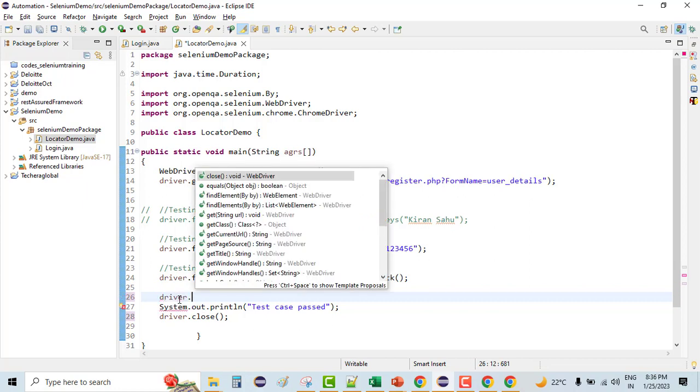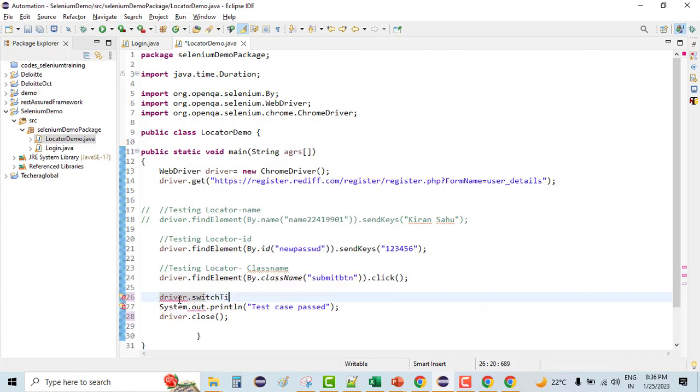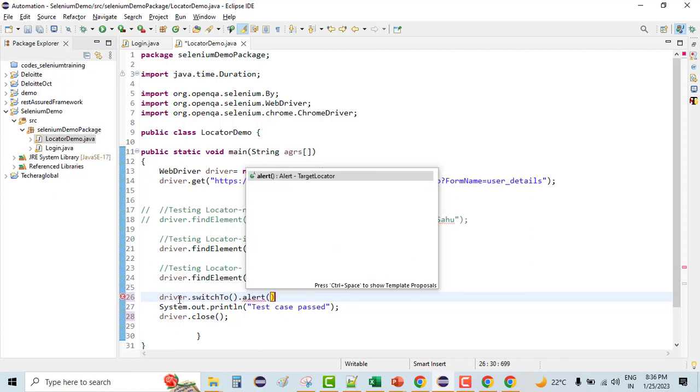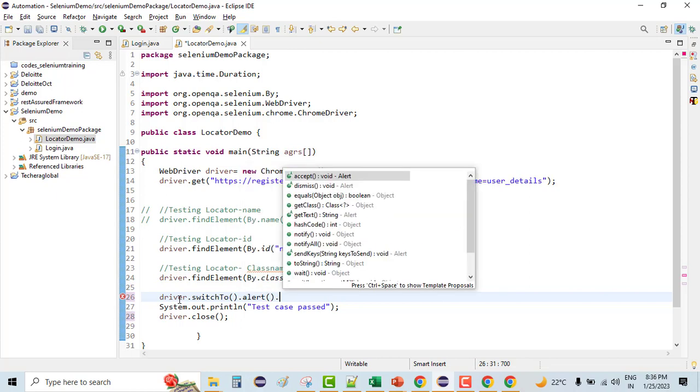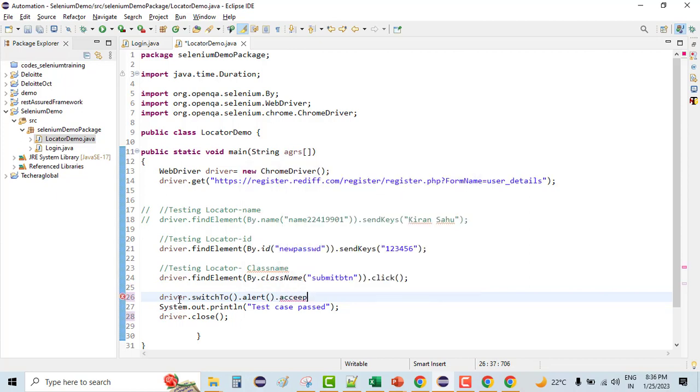Driver dot switch to dot alert. I'll explain this later on, but for now I have to handle it, and I have to accept it. Accept means clicking on OK for the pop-up. Now I'll run this code. Let's not close the browser now. Let me run this code and see if it is working fine.